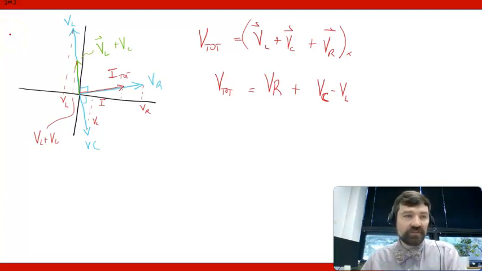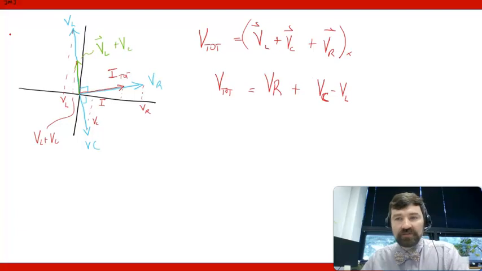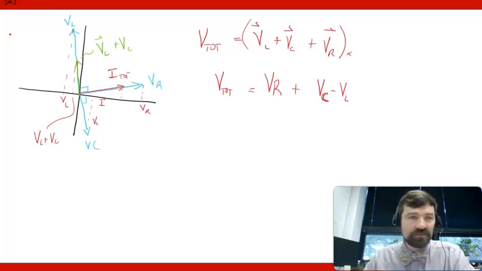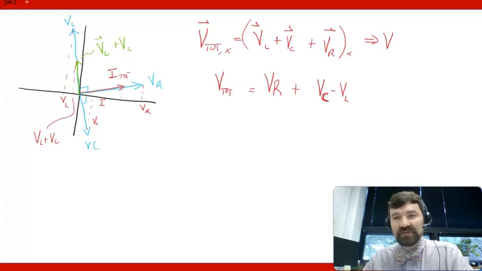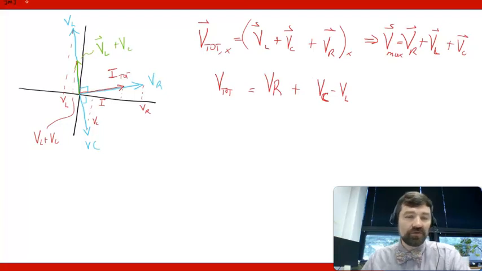In order to get Z, what we want to do here is get current and voltage. Now this right here is in some sense giving me like the total voltage, and this is in some sense at X, but V total proper is just simply the addition of the R, the L, and the C voltages. And that's sort of like your max value. Imax, of course, is over here.